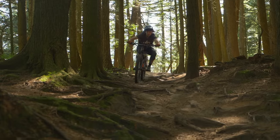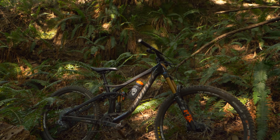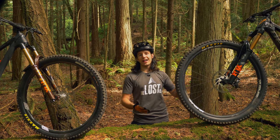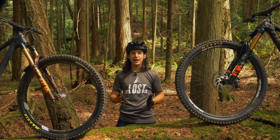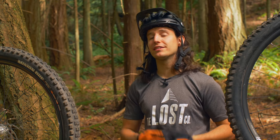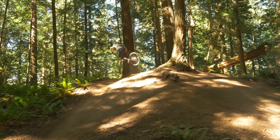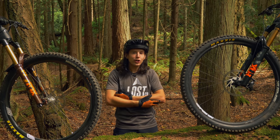Here in the Pacific Northwest we have steep, gnarly descents and high-speed chunk, which I love to smash through as fast as possible. My main bike is a DaVinci Spartan with 165mm of rear travel, a 63.5-degree head tube angle, and a 170mm fork up front — this thing prioritizes the downhill. I'm running a mullet wheelset so I actually have the fork set at 160mm to keep the geometry how I like it. Having the 38 up front, I 100% feel like I can ride a bit harder than with the 36 due to the increased stiffness. You can bomb through everything just a little bit harder, giving you more confidence when things get rowdy. It also helps you ride more like an idiot — I'm not as concerned with casing jumps or landing sideways, you can send it, land flat, and stay calm and composed. With the 36 I could do the same, but with the 38 I feel a little more cradled since the extra stiffness means less fork flex on harsh landings.